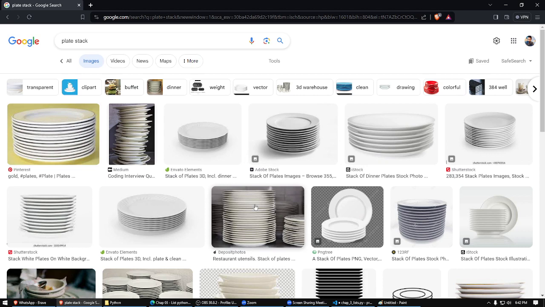What I'm telling you is, the last plate that went on top of the stack, the very last plate that went on the stack will be the very first plate to go out of the stack. That means the very last plate that whoever kept it here will be the first plate people will be taking out. This is a kind of data structure, a kind of structure in the real world. You see a stack, right?